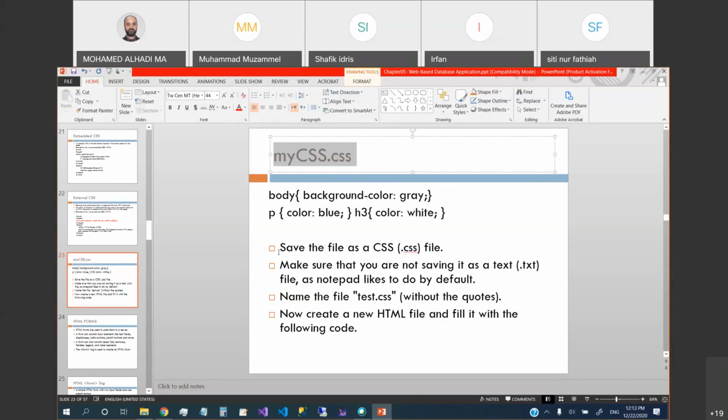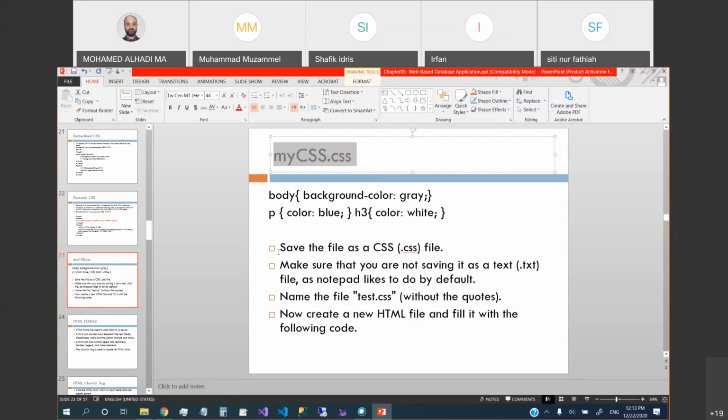And whenever we need to change the format, for example the background color or the font color, we have to go to only one place, which is the mycss.css. We modify the format there, then everything will be applied to all pages.